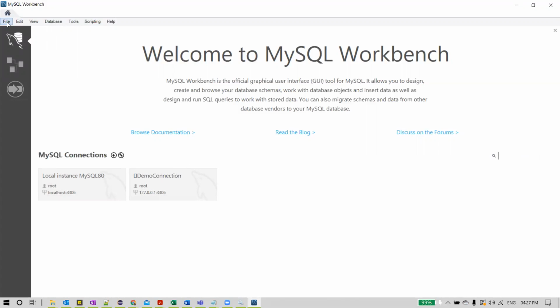So how to do that? Let's see that. You just need to click on these options. You can see some options here on the menu bar: file, edit, view, database, and all. So let's say for example, we don't even have this. We wanted to connect to a database. Just click on this database. Click on this connect to database.